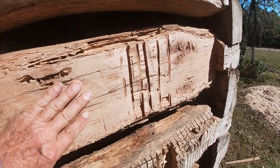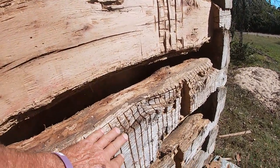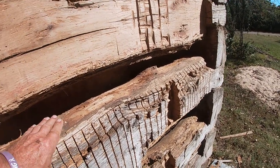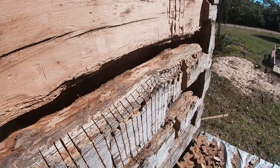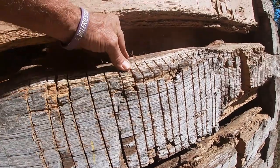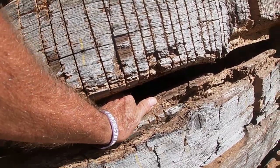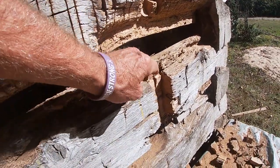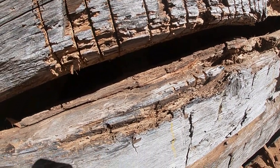And so I've already got this face here kind of worked back and ground down. I'm just making a series of skill saw cuts, an inch and a half deep. That's how thick the faces will be. And I just have to chisel that off and then grind it. It's a pretty good ordeal to do this, but I'm saving, especially on the inside, the bulk of the log. Now you can see how the termites have really done some damage here down in there. From this test cut here, once I get in there, an inch and a half, I should have some solid wood to attach a new face to.